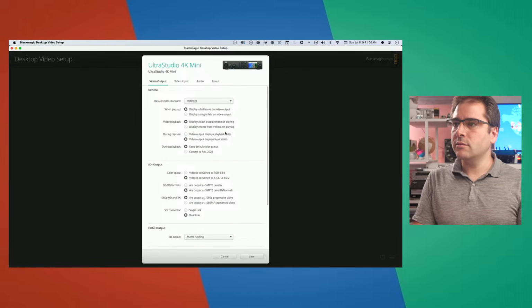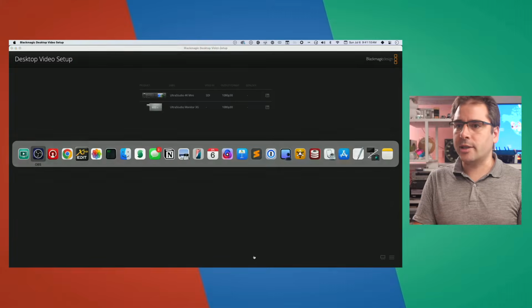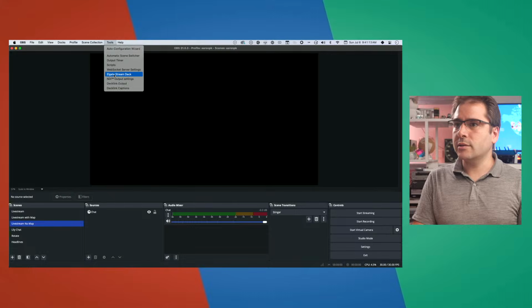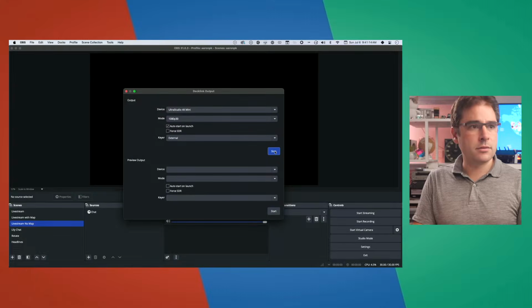Oh well. Wait, did I not click save? I think I have to click save. Let's try that again. One more time. Tools, DeckLink output. Nope, didn't help. Okay. Just for good measure. Too many windows. Yeah, click save.